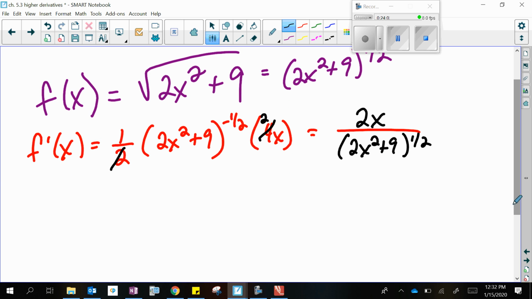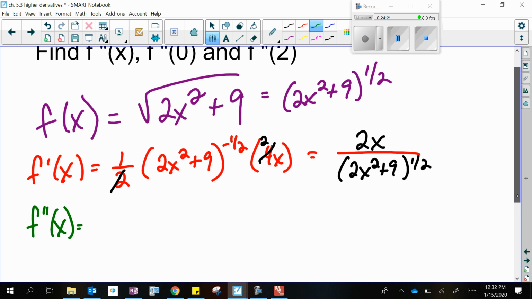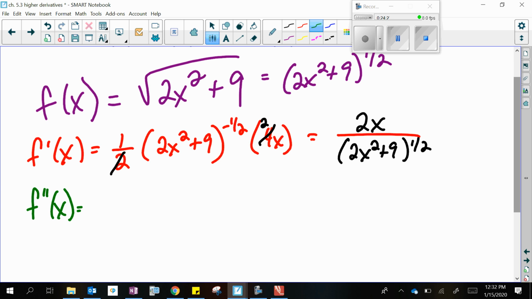All right, now, second derivative. Well, no, now we have to take the second derivative, sorry. So we don't need the first for anything except to get to the second, right? Because we're taking the second derivative at 0 and 2. Okay, so now second derivative. So now what rule are we going to use? Quotient rule. So quotient is, what goes first?